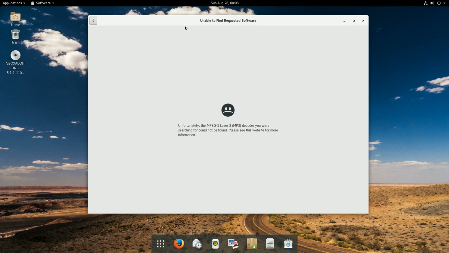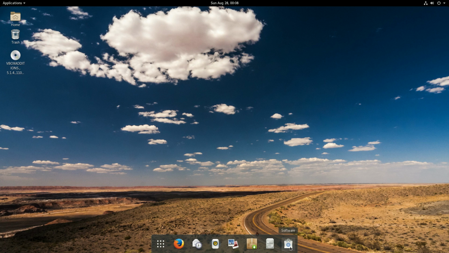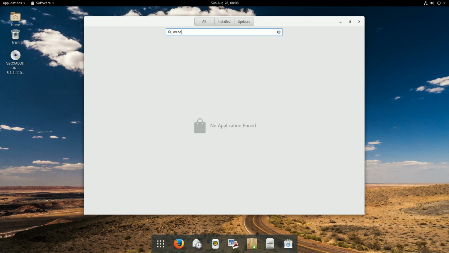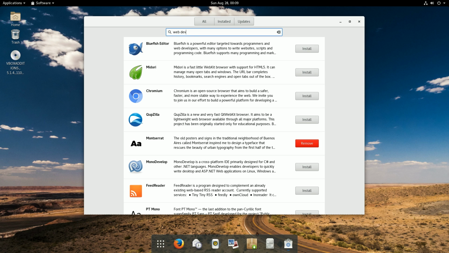Of course, it's still complaining about the codecs, so I'm trying to get that to go away. There we are. Now, whatever type of work you need, if you're like a web developer, you could type in a web editor. Let's see. So here's web type stuff.